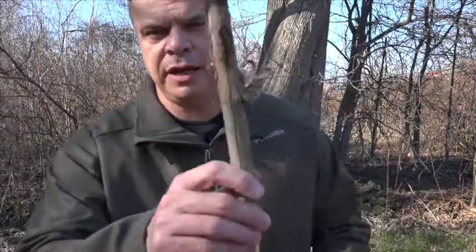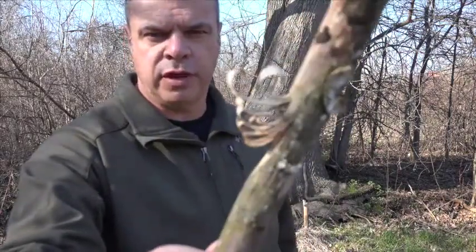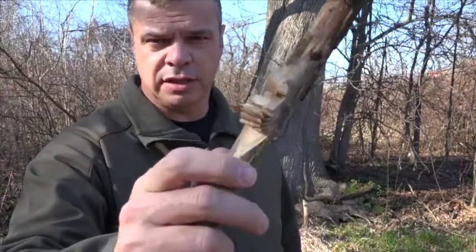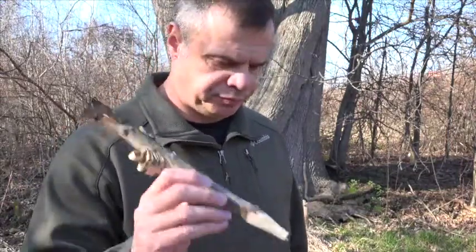And here's that stick I made. I just did a little feather sticking with it, just a few feathers, if you will. But yeah, it works good. It worked good, and definitely would assist in getting the fire going. And if you had to make four or five sticks, the tool will do the job.